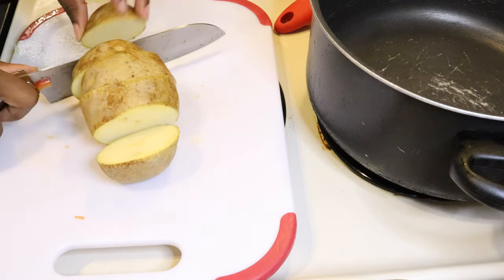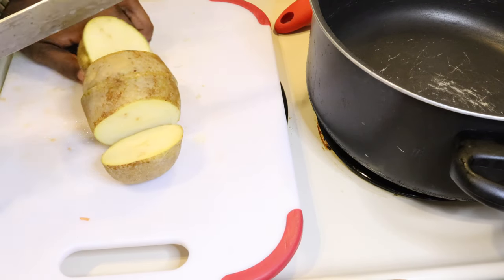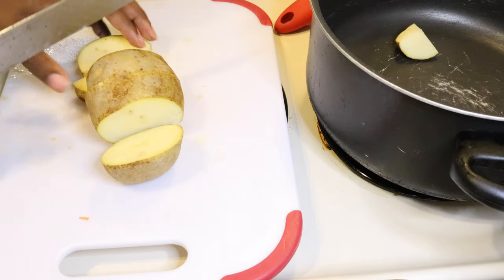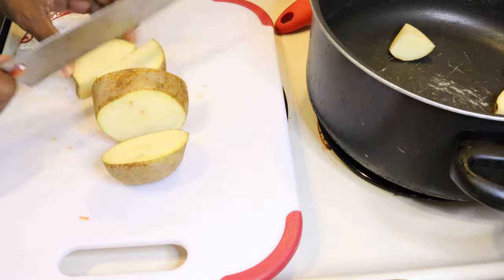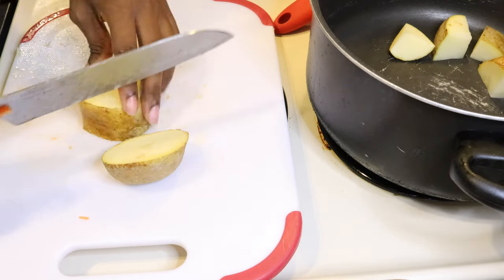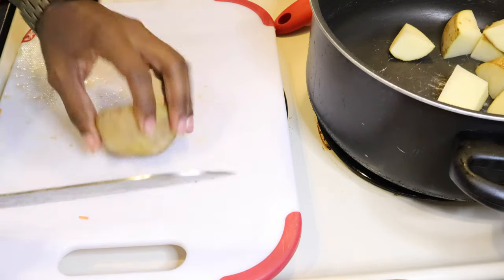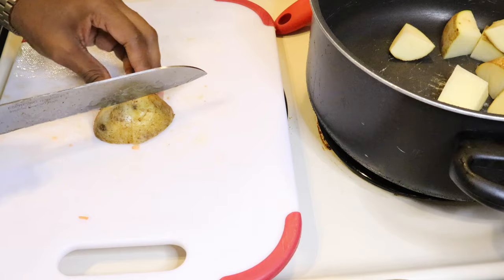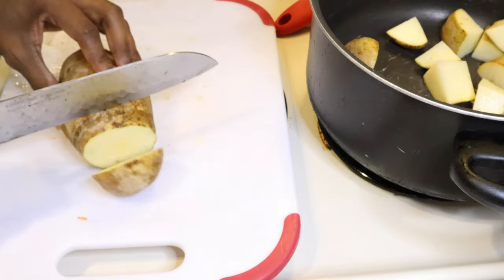Now these potatoes, I'm cutting these up. I'm just gonna kind of cut them up very loosely, nothing too crazy, because you know they're gonna boil and I'm gonna mash them up, so I'm not gonna cut them up too small. Also, I cleaned the skin. When I wash my vegetables, I literally wash them with whatever dish detergent I'm using. That's what I did. I washed the skin because I like to leave the skin on there.